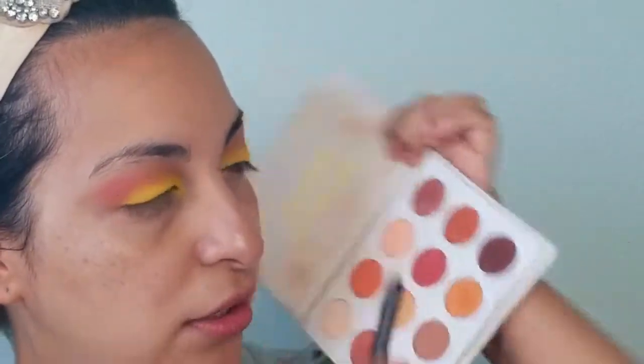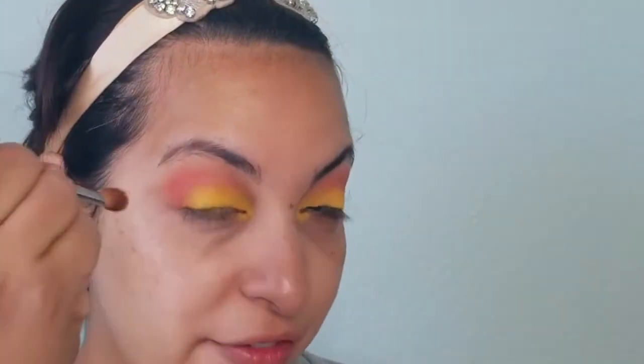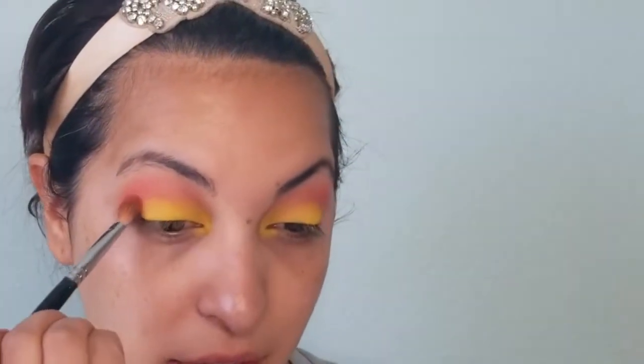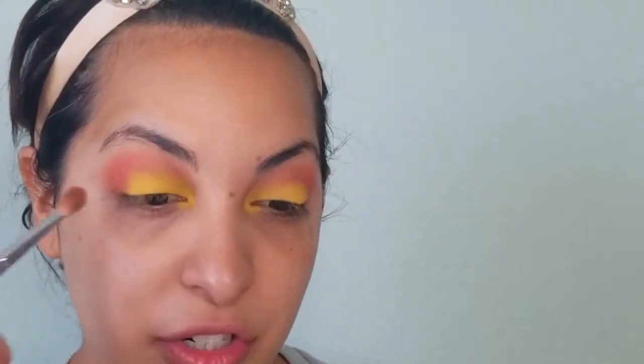Taking just kind of a flatter blending brush, I'm gonna go ahead and go into GNO, which is a darker pumpkin shade. It's this shade right here. It's gonna look like I'm putting it in the same spot as my transition shade, but what I'm actually doing is I'm starting on the outer corner right here, and you see how I'm holding the brush kind of upward, not flat? So I'm gonna start it here, and then I'm gonna go deep, deep into my crease underneath that transition shade, but above my lid. So above the yellow and not quite as high as my blended transition shade.